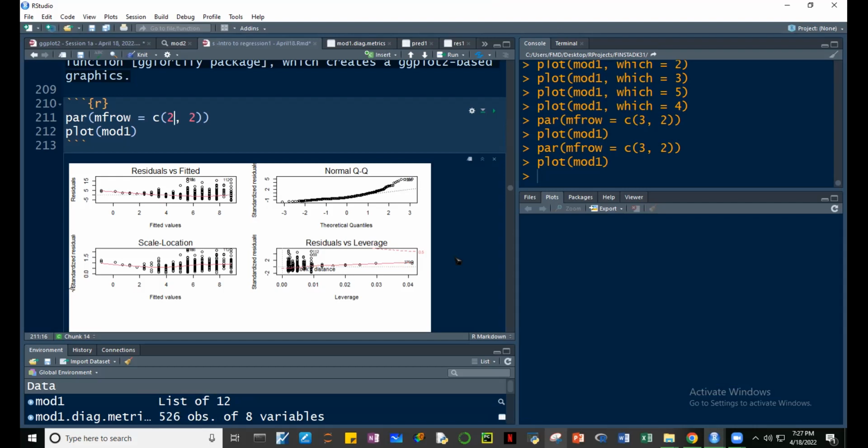Pwede natin i-center, pwede natin i-normalize. In other words, i-remedy muna natin kasi minsan yung heteroscedastic na residuals, nare-remedy yan guys ng centering the data. Pag sinabi natin center, di ba? It's the value of your variable minus the average. Okay, yun ang centering. Yung normalizing naman, it's the value of your variable minus the mean divided by the standard deviation. Okay, para ino-normalize mo siya. We will have an example of that. Don't worry, no? But thank you for that question, Chart. That's really a very important question.